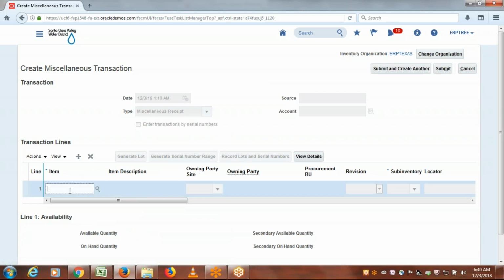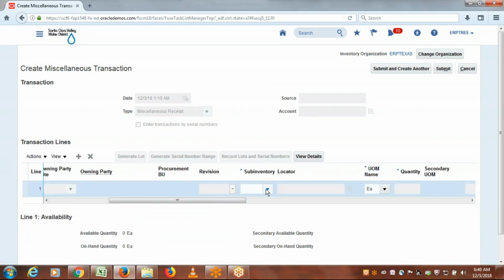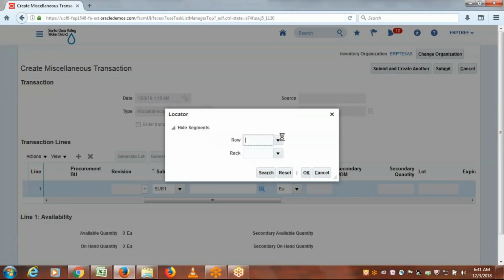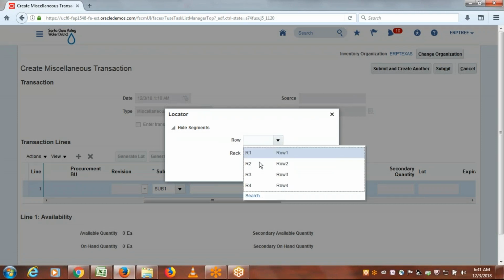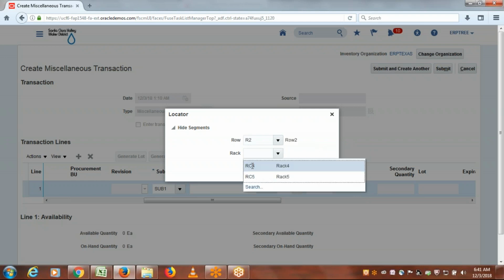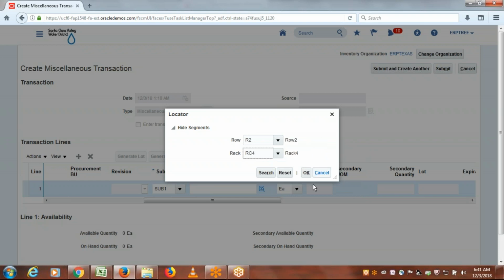Select item. You want to receive this material into row 2 on rack 4. You say okay, it should not allow.